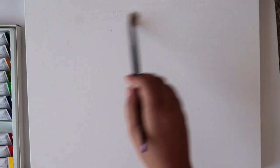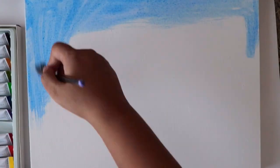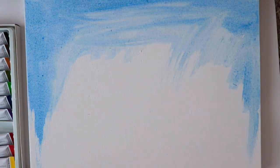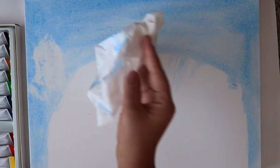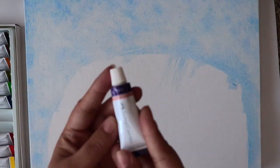Okay, so the first thing we'll do is give the background to the canvas, and I'm choosing the sky background here, because as I'm not putting the hydrangea flower into a pot, it's just sky, like it's in the bushes and outside areas. So to make a cloudy sky, I'll paint it with the blue color and then dab it with the tissue to give it a little bit of cloudy tinge.